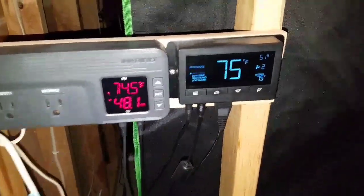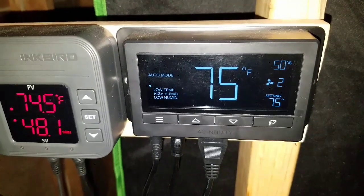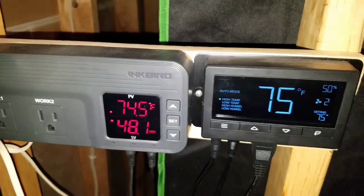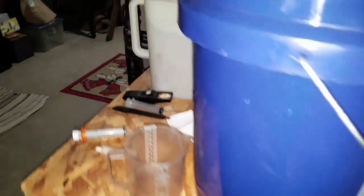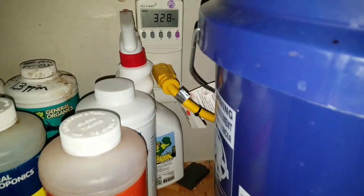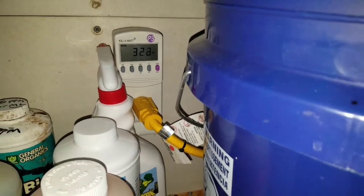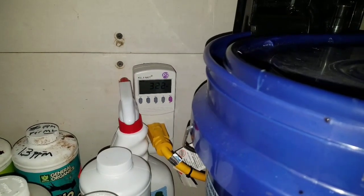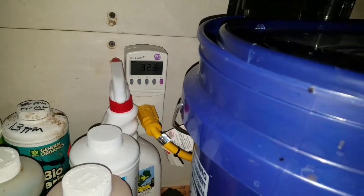What up and welcome back to the grow. Got 75 degrees, 50 percent humidity, fan on number two which is almost as low as it goes for the inline fan, set at 75 degrees and it's been holding right at 75. You can see three hundred twenty-one watts pulling from the wall, but that includes this light up here which pulls about nine, so it's about 312 watts. Then I got the fans pulling about 20 watts, so we're talking maybe 295 watts at the light for the flower room.